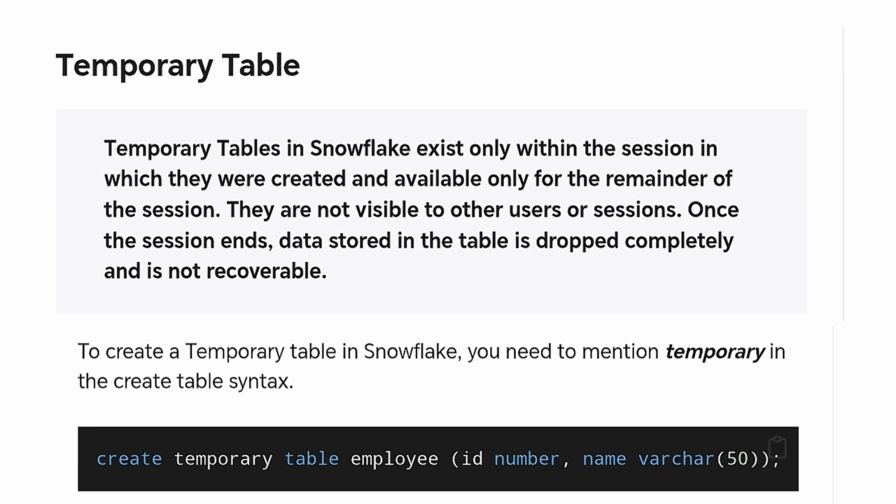Okay, so in terms of those recovery features we talked about, time travel and fail-safe, where do temporary tables sit? Functionally, they're identical to transient tables in that regard. They lack a failsafe period entirely. Zero failsafe. Zero failsafe. And they have that same very limited time travel period, typically just 1 day or sometimes 0, depending on configuration.